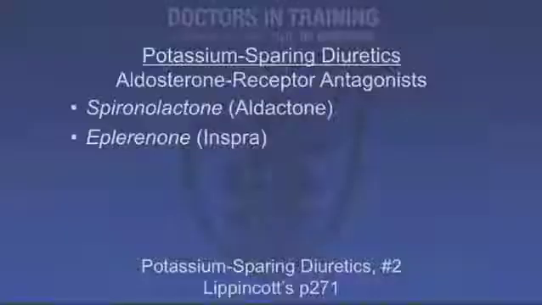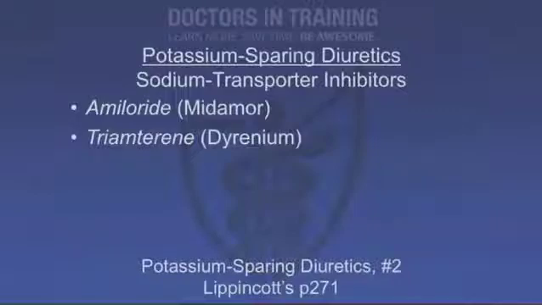Now, there's 2 classes within the potassium-sparing diuretics. There's a group of these drugs that actually antagonize aldosterone receptors directly, and those are spironolactone and eplerenone. Now, the second group actually inhibits sodium influx through the ion channels in the tubular membrane, and these are amiloride and triamterene. Potassium-sparing diuretics are absorbed really easily and travel directly to that collecting tubule site. What they're going to do there is they're going to promote the retention of potassium. That's why they're called potassium-sparing diuretics.